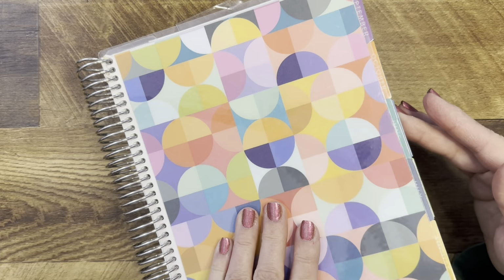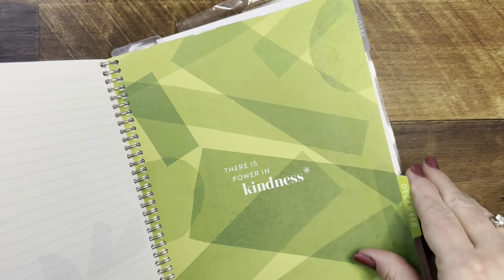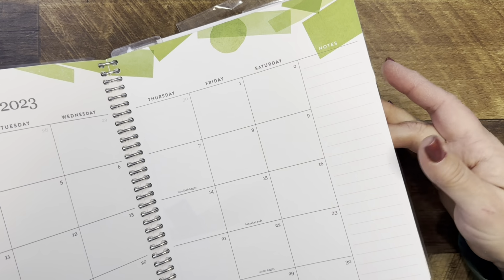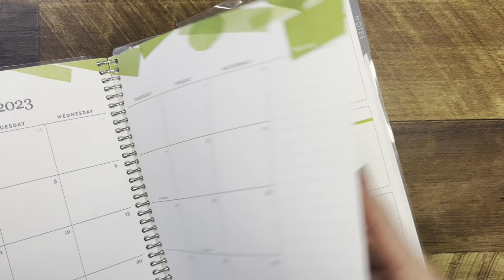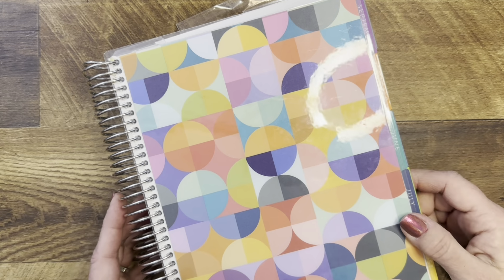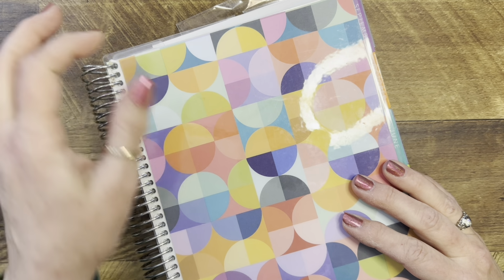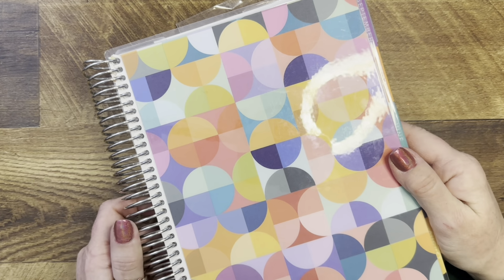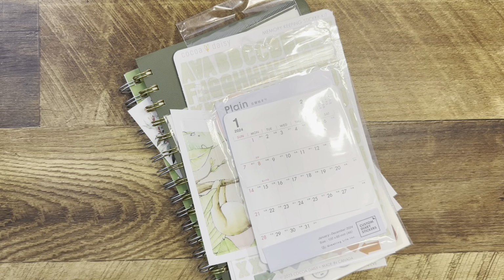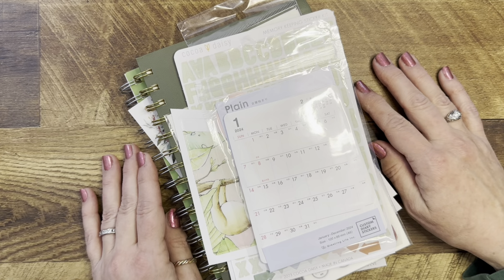And my original plan was to use these for tracking projects and use this page here for tracking, you know, milestones, deliverables, things like that. And then back here tracking big projects. As you can see by how blank December is, that did not happen. I found that it was easier to track it online because I was tracking milestones that my team was working on, and it was easier for me to just use places where they were already working. So I decided I wasn't going to use this for 2024. As much as I love the productivity pages that Erin Condren has and the paper, I wanted to use something a little bit smaller just because it takes up a lot of space on my desktop.